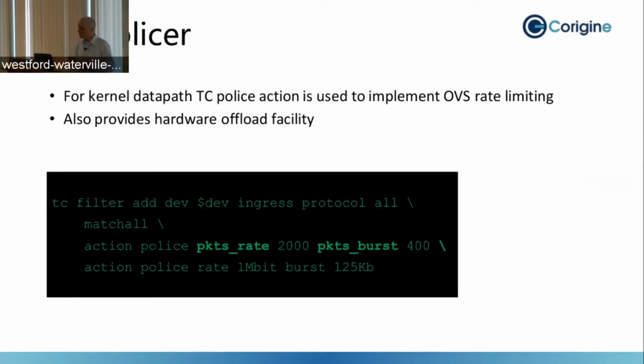So the TC Policer is part of the TC subsystem of the Linux kernel and has been for an extraordinarily long time. It provides very similar functionality. You can express rates in terms of bytes per second, and it was recently enhanced to support packets per second. It is actually the TC Policer, which since the beginning has been used as the backend for the kernel datapath implementation of rate limiting. So it was very natural to extend it in this way to support this new packet per second feature.